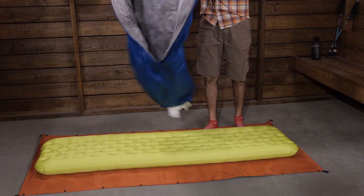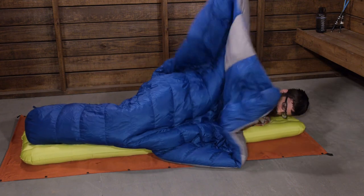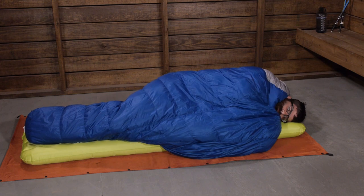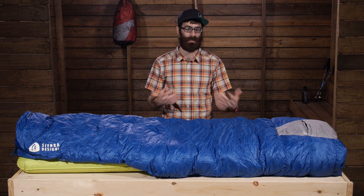It is an oversized, wider design. It has a fully open back and it is really easy to maneuver and make it work with you. So if you are like me and you toss and turn, or you like to sleep on your side or kind of move around during the night, it allows you to do that without restriction and it stays nice and warm as well.